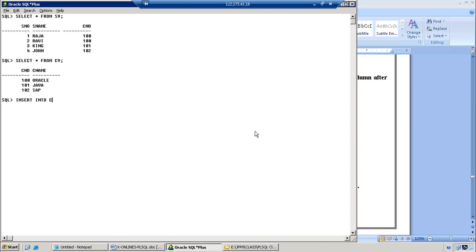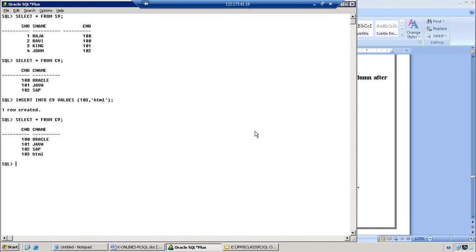Insert into C9 values 103, then HTML. Let it be, we will check it. So have we inserted or not? Right now it is inserted, right?